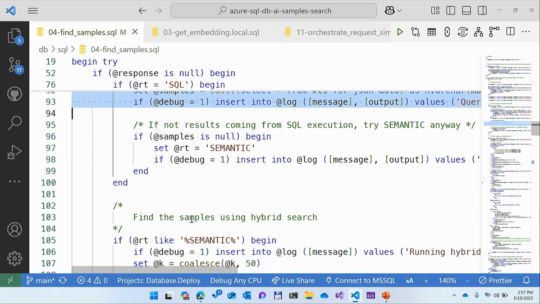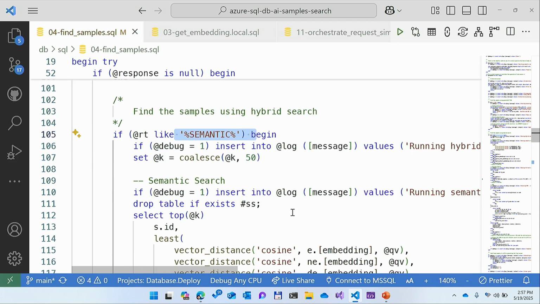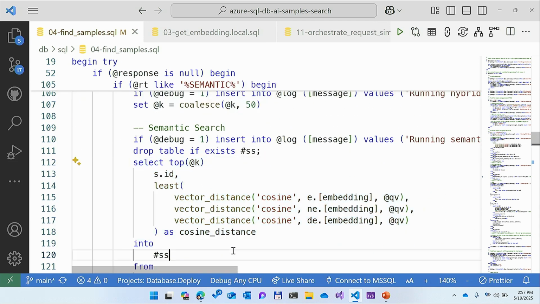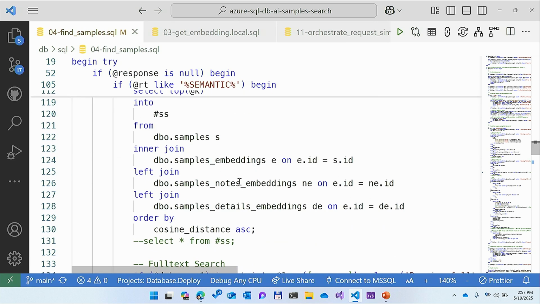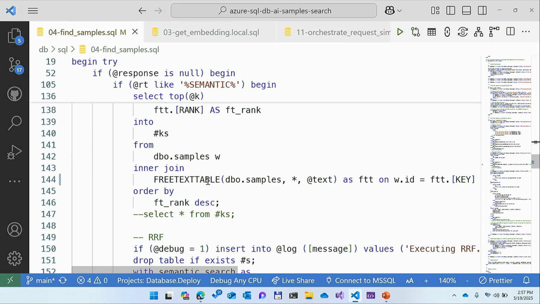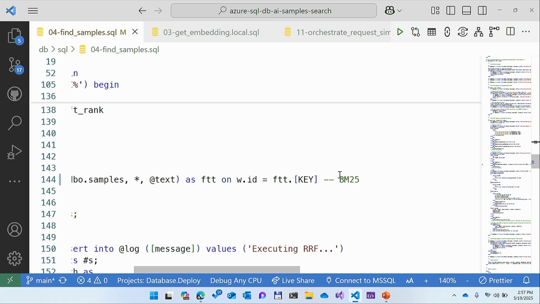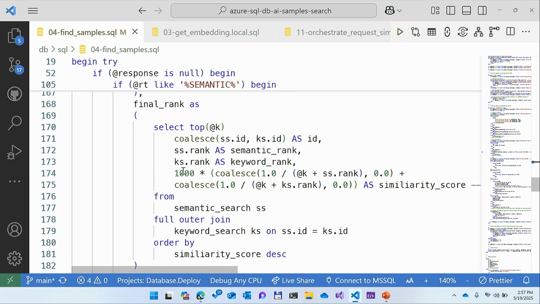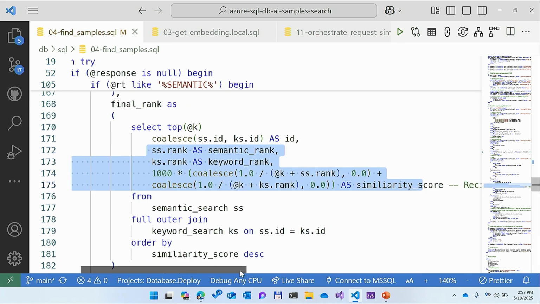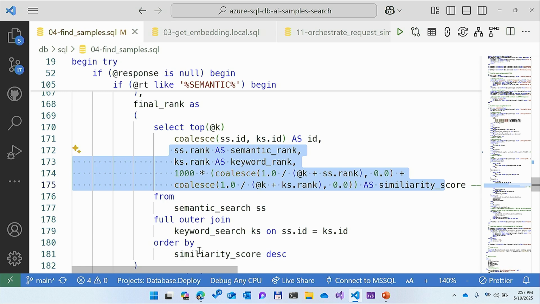Otherwise, if the orchestrator decided to use a semantic approach, then I run a semantic search using the new vector distance function, because I have a vector right now, because I transformed my embeddings into vectors, calculate the vector distance, do the full text search using a full text table that provides BM25 ranking, and then I finally calculate the RRF and then basically return the result.